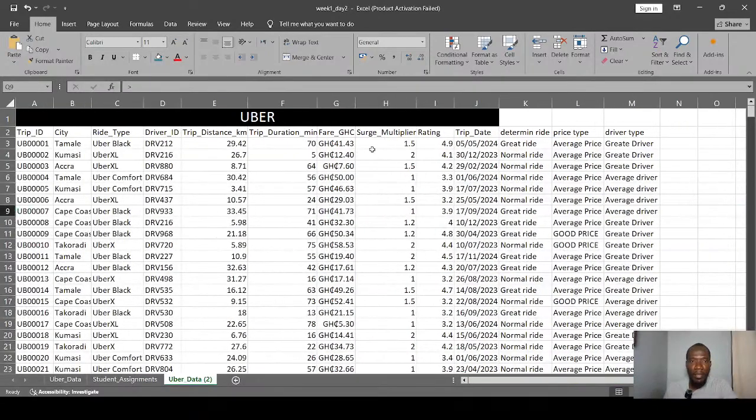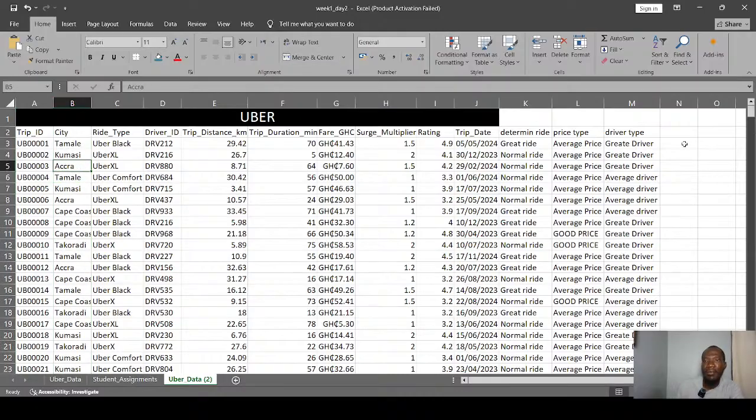So you can still continue and even do some if for these guys over here. You can even check for this one. We can even check and see based on the city, what do you want to check? For example, you can even check to know those who work in the capital city. Accra is our capital city, right?